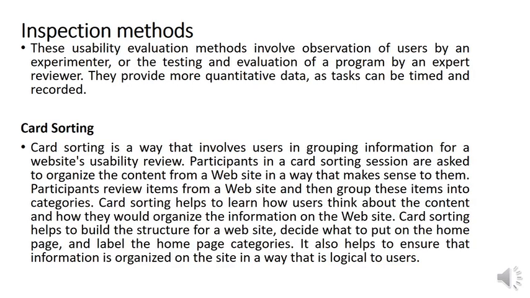Card sorting helps to learn how users think about the content and how they will organize the information on the website. Card sorting helps to build the structure for a website, decide what to put on the home page, and label the home page categories. It also helps to ensure that information is organized on the site in a way that is logical to users.